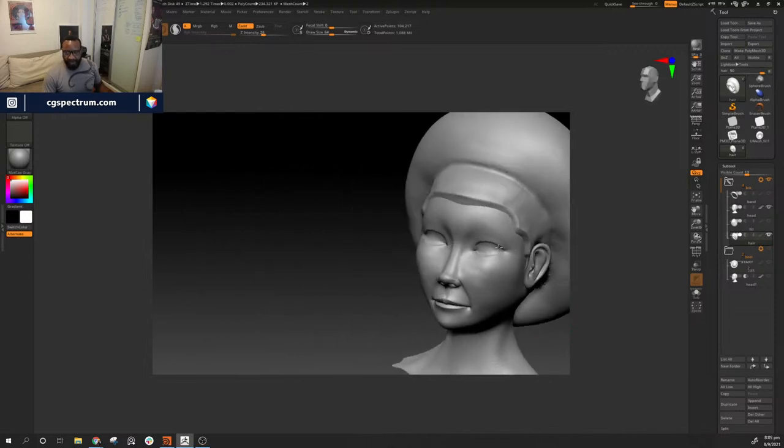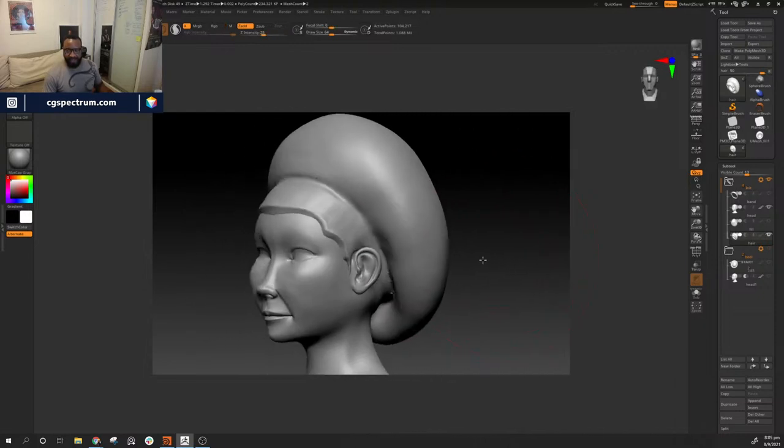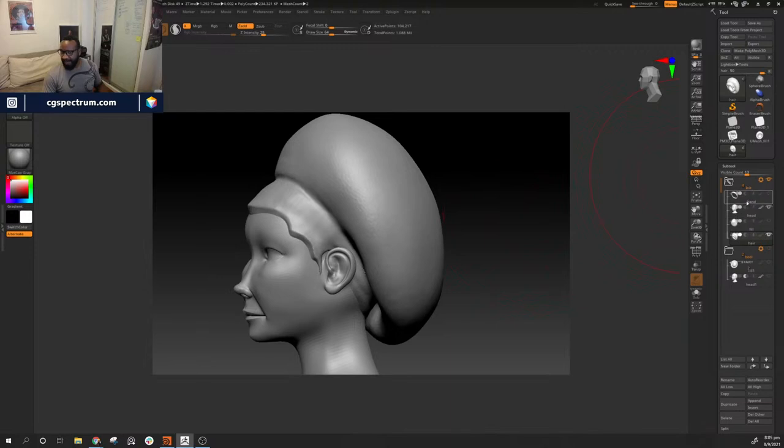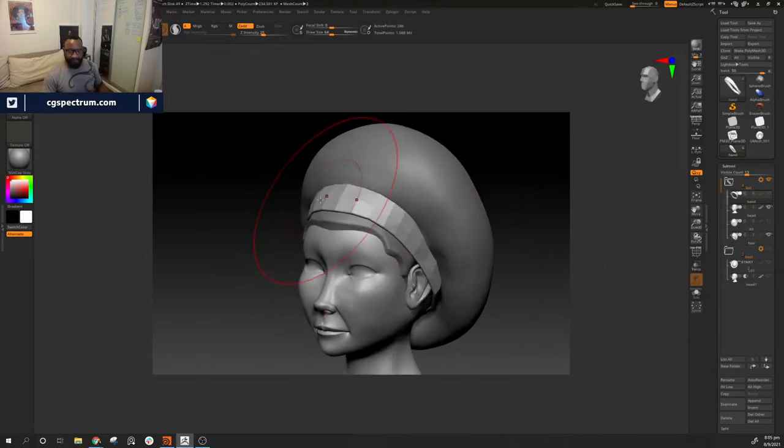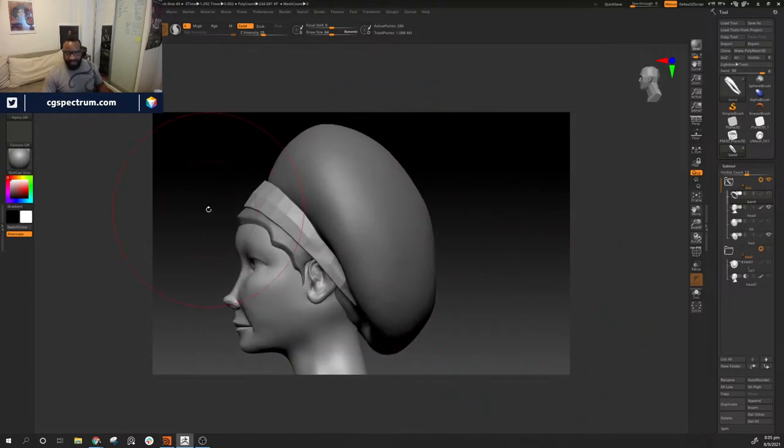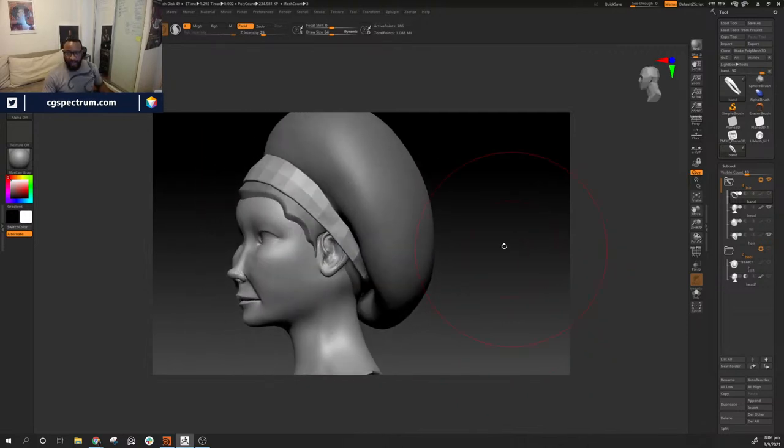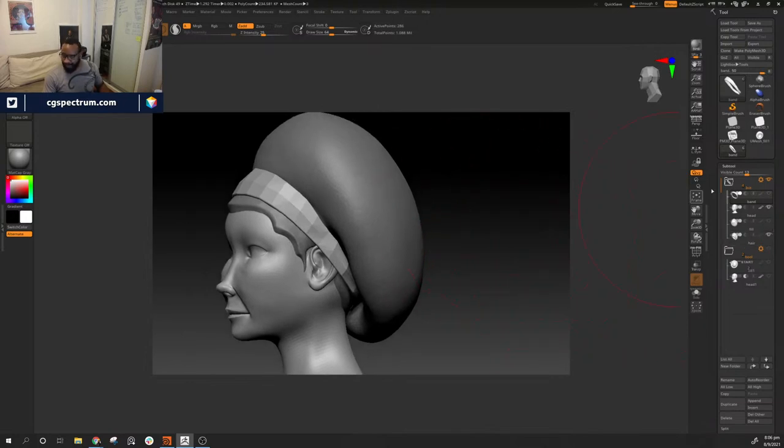So I sculpted this very rough hair shape. This is the hair shape I wanted. I also sculpted out a hairband, so I'll probably export that eventually and bring it into Houdini and fit that to the hair. Some of the reference I was looking at, I might not be able to get this little bit controlled up here. I might just have the coils go straight back and not do these baby hairs here. I may also do them as a texture, but this is the idea that I want. So I sculpted that out.